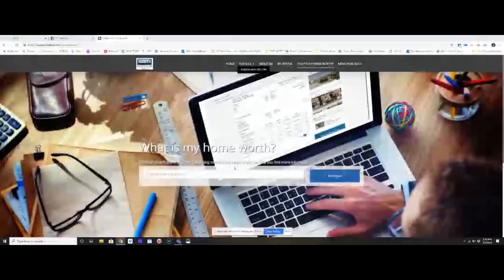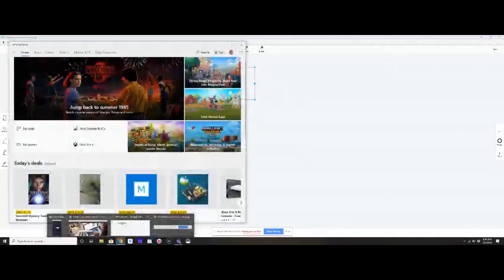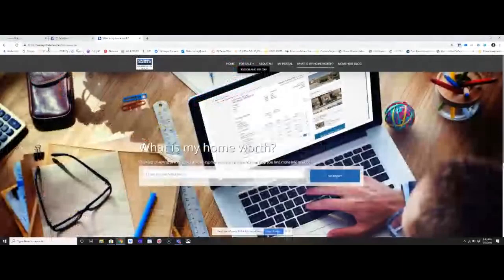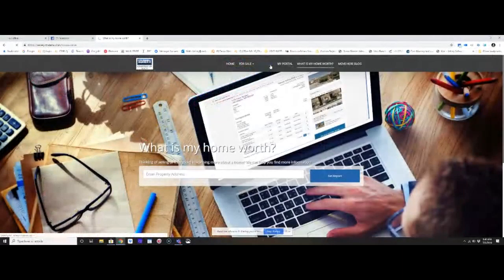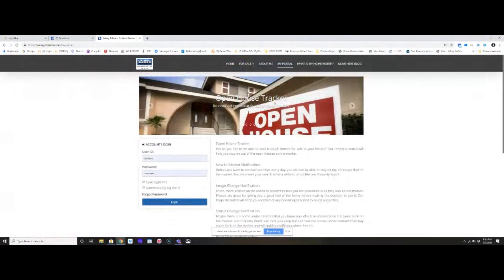You can actually now have 6 days a week, 6 days a week, you have something to post. And you're linking either your house value, your About Me page, or a portal so people can log into your website, and you're driving traffic to your site.